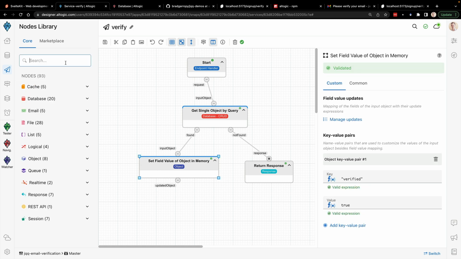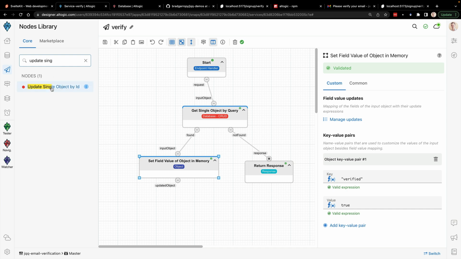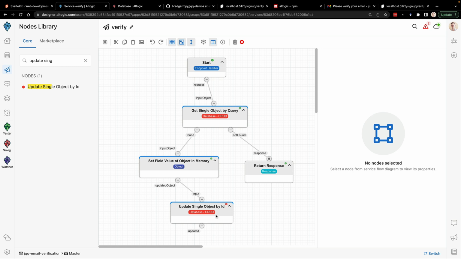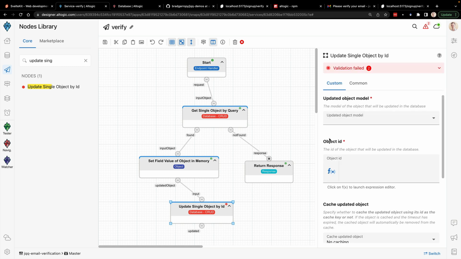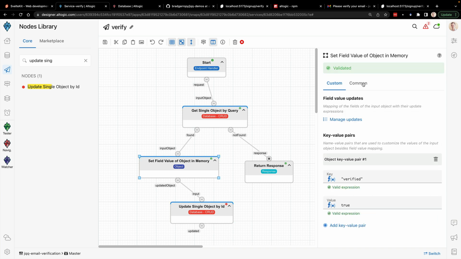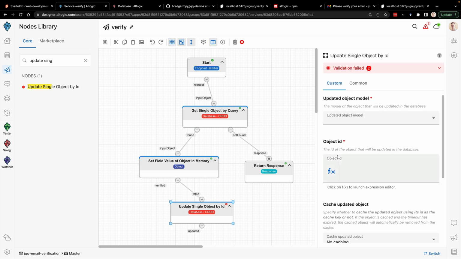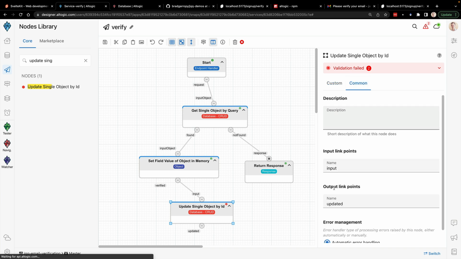So we updated that object. Now we want to actually update that record in the database. So we'll update single object by ID, and this is going to come from this updated object. Inside of here, we want to get a reference to that verified user that we just got access to. So we could update the output of this to be verified user, then update this input to say the input is going to be a verified user.